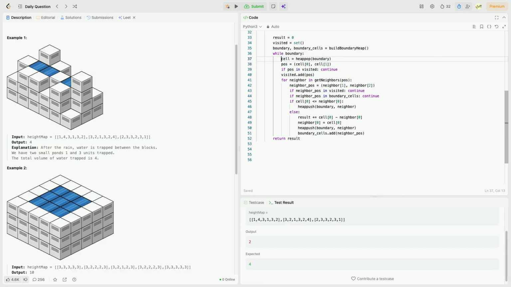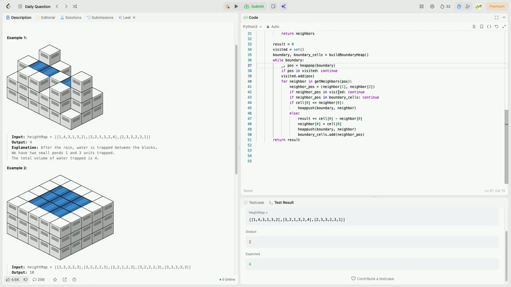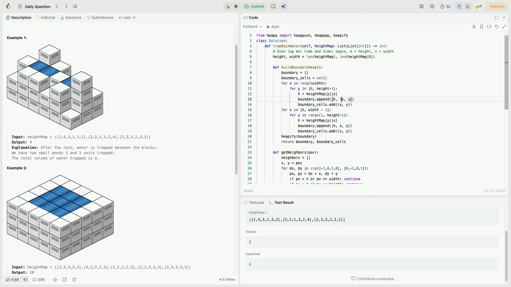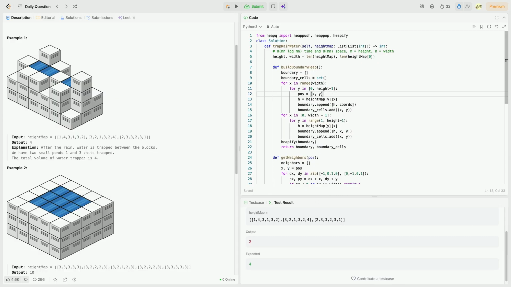Well, I'm going to make another small modification to the code while this process is in the back of my head. I'm going to add to the heap the height and the XY position. Append, so this is going to be the position, or the coords. Yeah, maybe let's stick with position, and then we just add the position here. Right, position here, same thing.